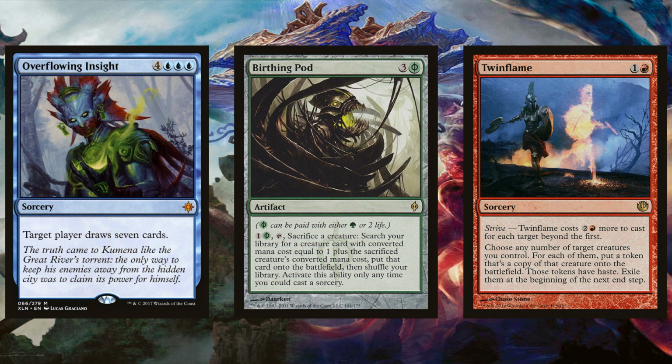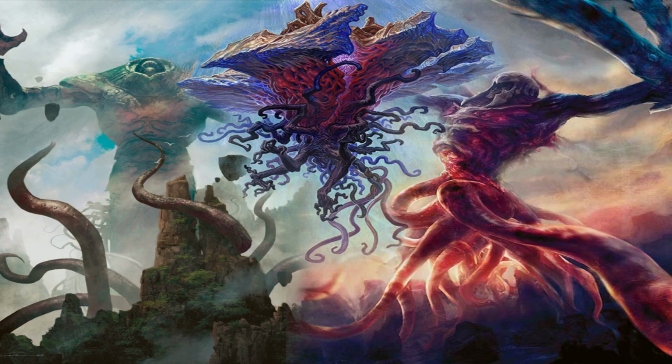What about a Birthing Pod theft deck? You really like theft, Aaron. I do, and I do miss that deck. But anyway, hear me out. Were you mad at everyone scooping to you, Aaron? Now, you've got Birthing Pod, and Twin Flame is basically kind of like a copy spell.